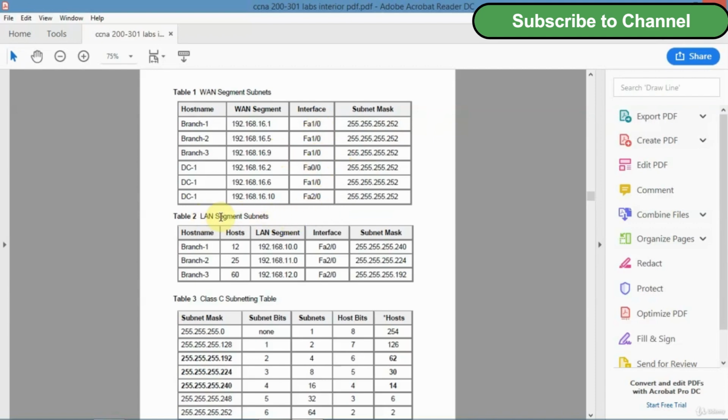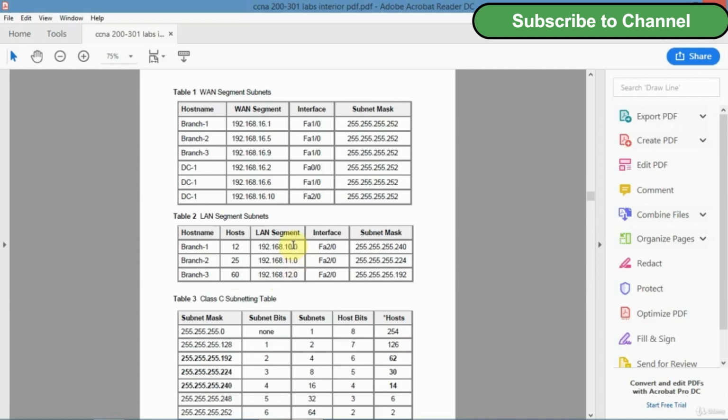Now on the LAN segments, it's slightly different. These are based on VLANs, or the number of hosts per VLAN. So for branch 1 I've got 12 hosts. So I'm going to start with a network address of 192.168.10.0, for example. And branch 2 is going to use 11.0 and branch 3 is going to use 12.0.